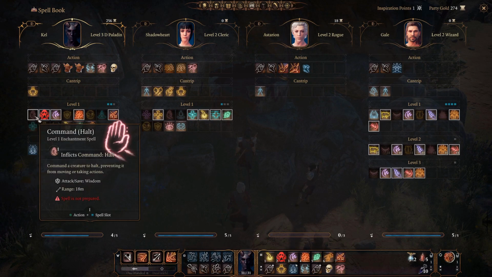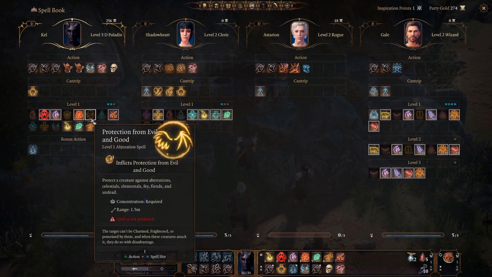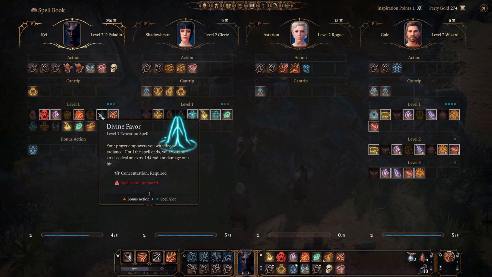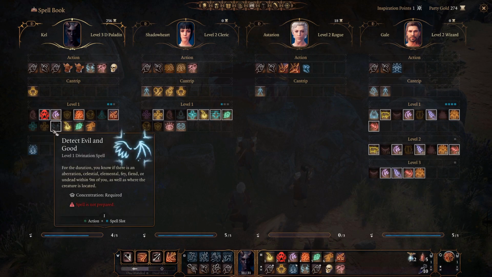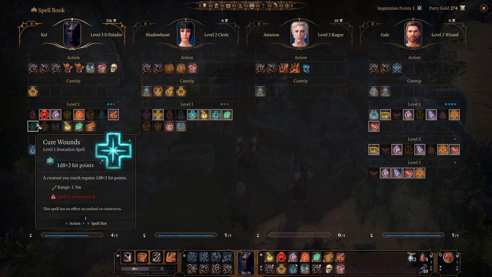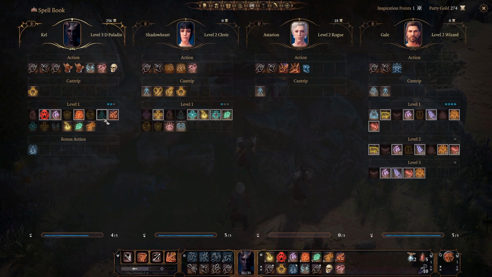Do we go... I kind of want to go for that one, but at the same time I don't. That is good, but it's a concentration spell, and I don't like concentration spells. As I've said, I'm just not a fan. I prefer to do something more impactful and meaningful in my round. I'll take it just in case, but yeah, I doubt we'll ever actually use it, in all honesty.